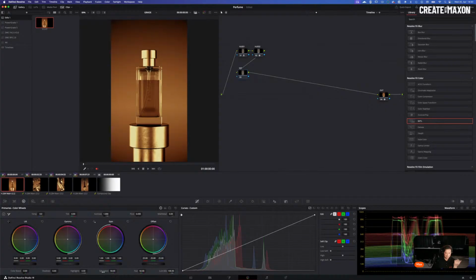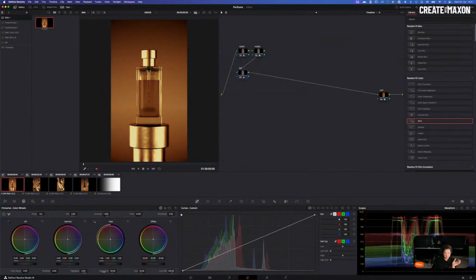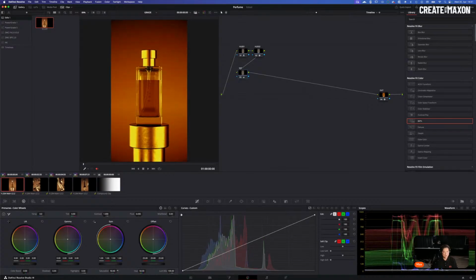There is this saturation slider, but in my opinion, using the saturation control to increase and reduce saturation, especially for your global look, feels a little bit too much. Anytime we increase the saturation over here, you'll see that the color is very unpleasant to see.